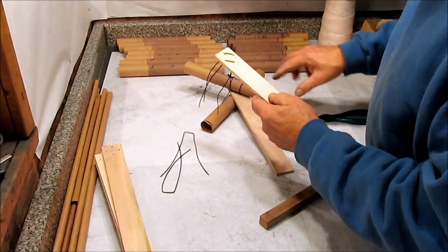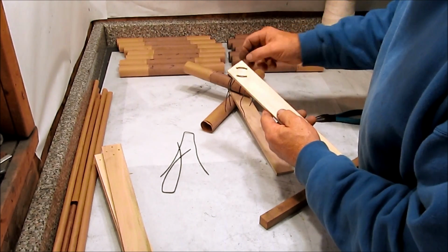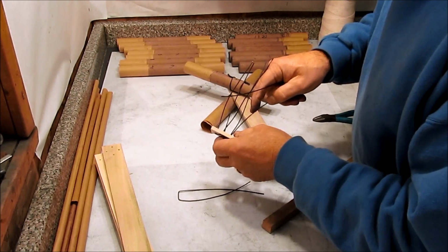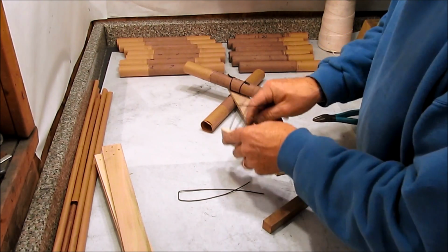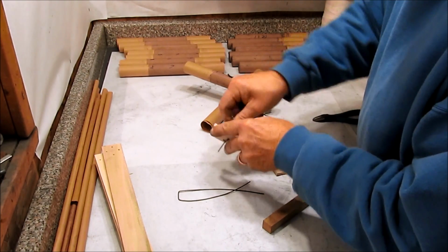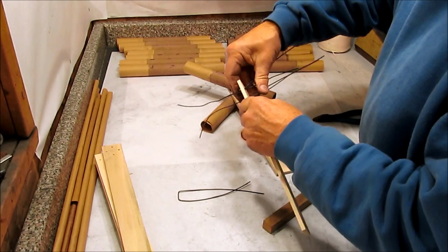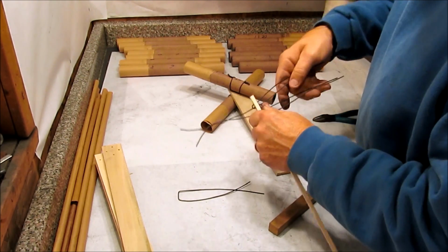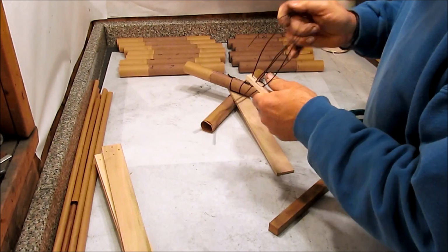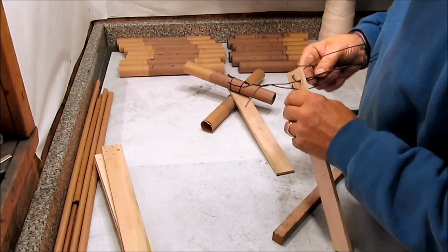If I flip it over, I want the tie wires to go this way in this pair of holes and this pair of holes to hold on the ferrotitanium driver. So I want the tie wire to go through from this side into this hole and this hole. And so this will create the 2 pairs of tie wires using the 4 holes with 2 wires going through each pair of holes. And then I'm going to mount the drivers the same way as I mounted the drivers in the wheel project, by twisting the ends.